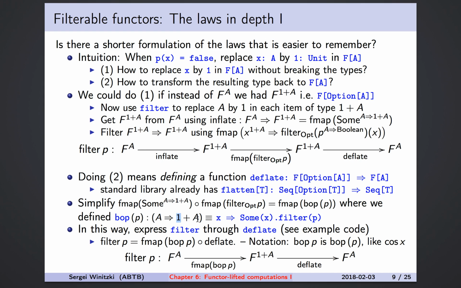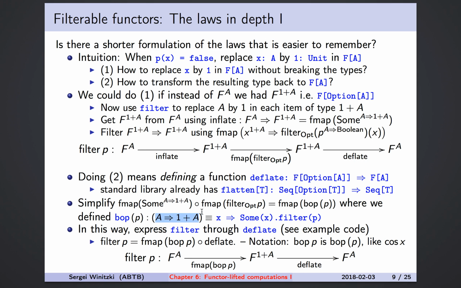Now, notice here we use a standard filter on an option, which is a very simple function, so we aren't really using this filter on some arbitrary functor f. We're using a very specific function, which is called filter on an option. We did not have to write the word filter here. We could have implemented this by hand. It's very easy. So this function, BOP, Boolean to option lifting, will be very convenient for us in what follows. So make sure you understand what it does and how it's defined. It transforms a predicate from a function A to Boolean to a function from A to option A.